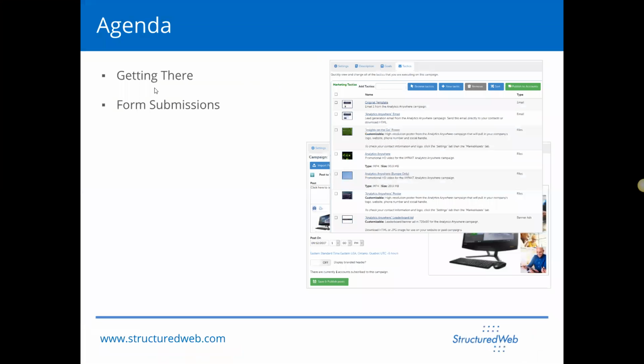Part of the agenda is to show you the very simple, straightforward process to get from the Marketing Center, which I'm sure you're familiar with, the first scope you arrive at once you log in, to the Customer Center. Then we'll review a couple of form submissions, and we'll also do one as an example, just so that you know how it works.